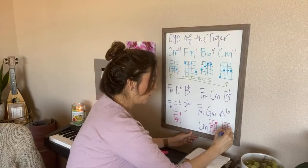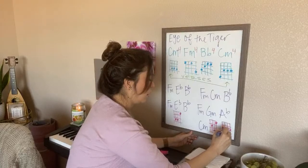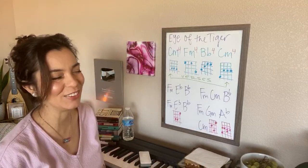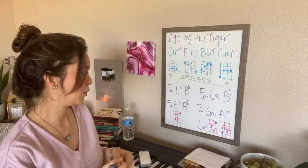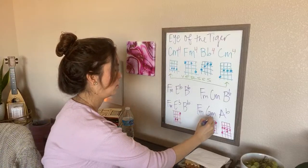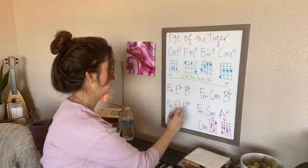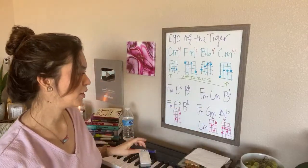So you're gonna bar the third fret and then add an F chord shape on frets 4 and 5. That's the most unfriendly chord. Let me add little arrows so it's clear. Okay. So what does that mean?